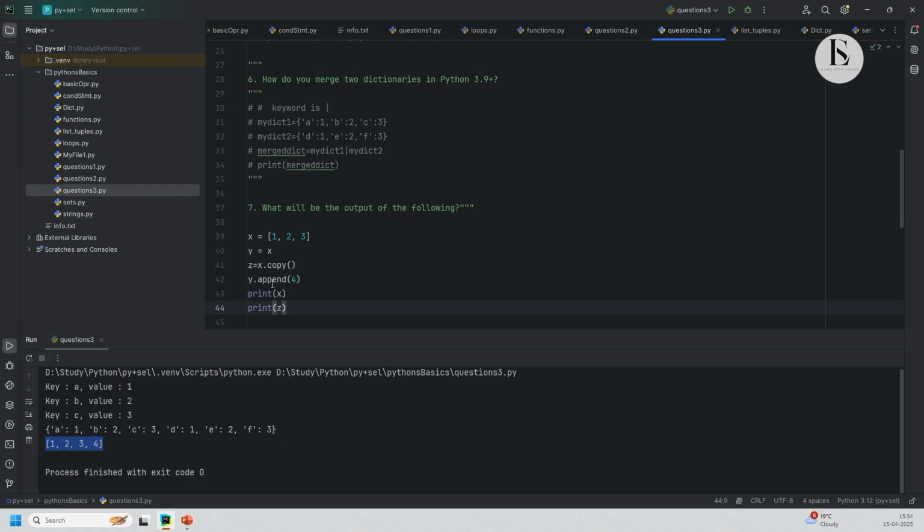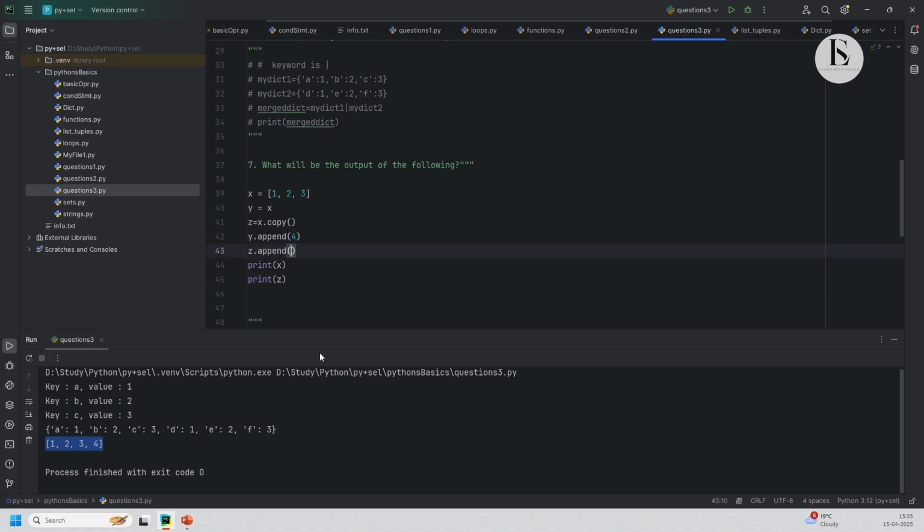But while you are updating, let's say y.append(4), and I'm going to do the same thing with z.append(5). So this append won't make any changes to x because I'm using a copy here, right? While you are assigning the value to y, it will affect the original list object also, right?